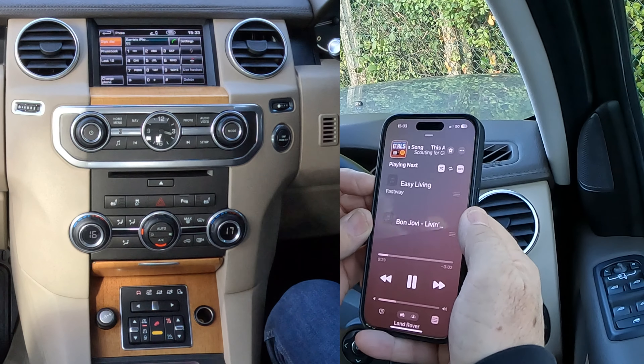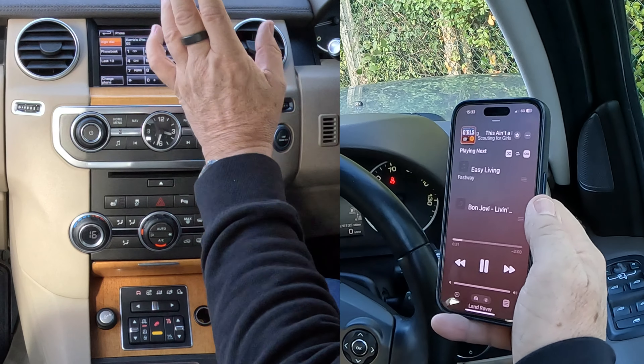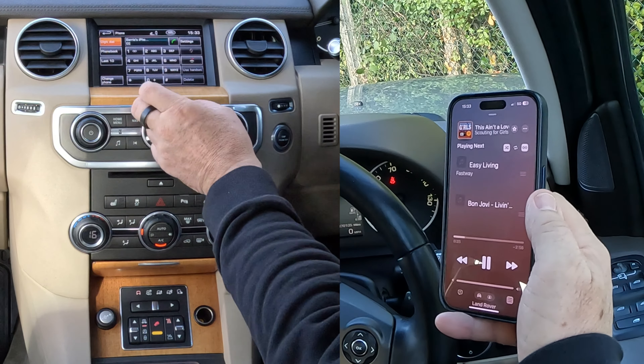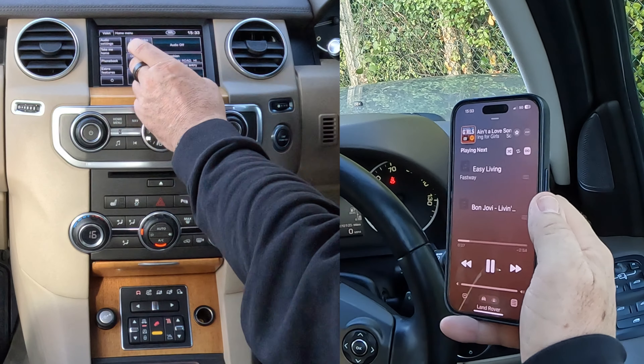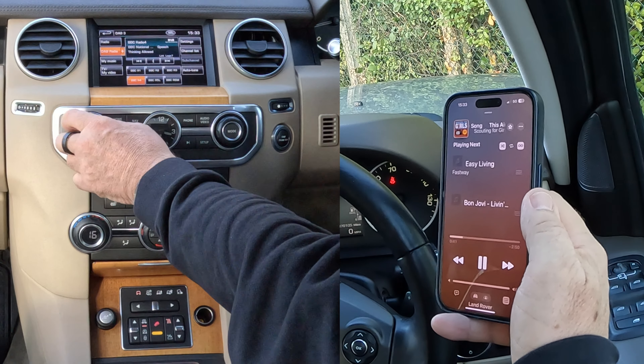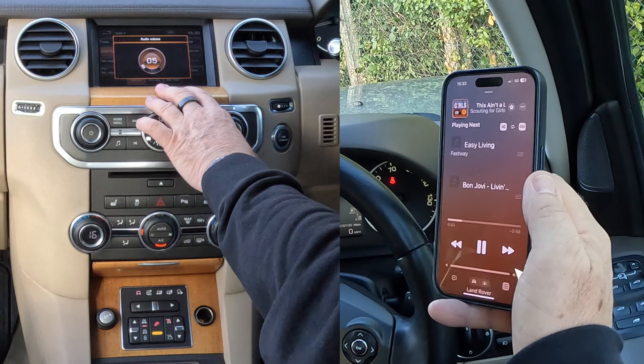So it's playing. I'm going to turn it up like so, go to the system, and you've got here audio and video, or you can click backwards and then you've got audio and video there. It says audio off — turn that down and wait for it to come back on.